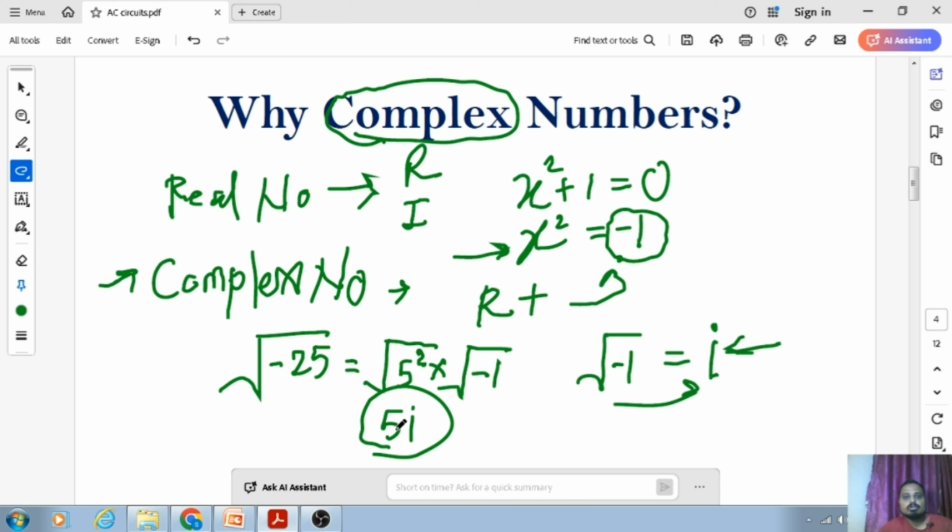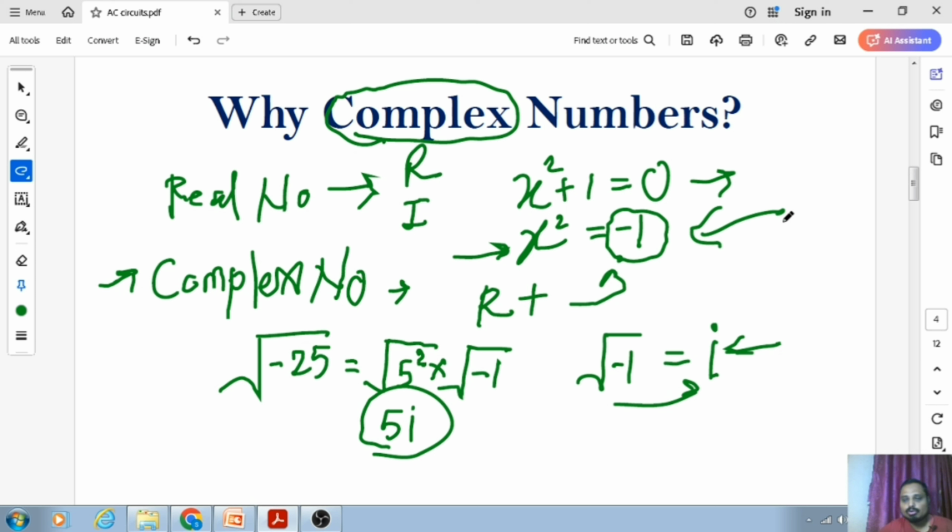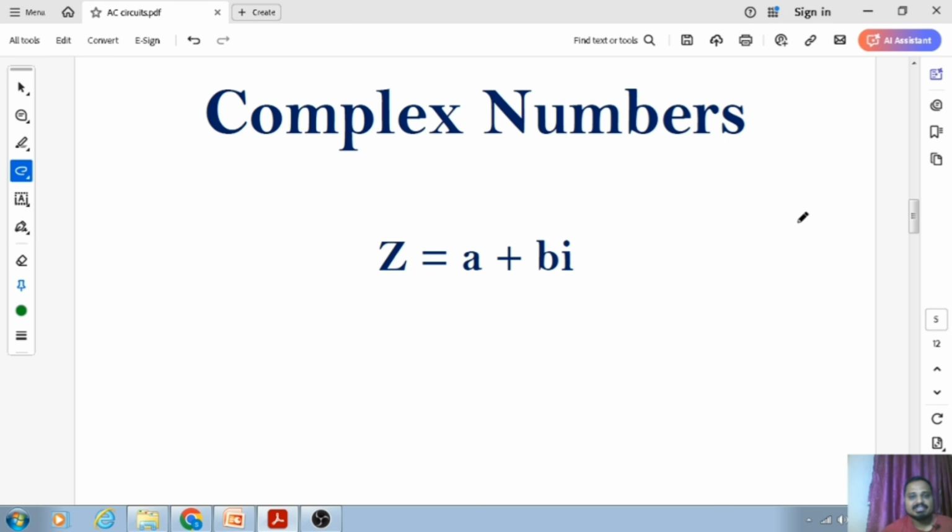So we learned why there is a need for complex numbers. There are situations where the solution of an equation needs to be represented by the square root of a negative real number, so they represented this number as iota. This number system is called a complex number, which is denoted by Z. In this number system we have two components. First one is the real part, and another one is the imaginary part.